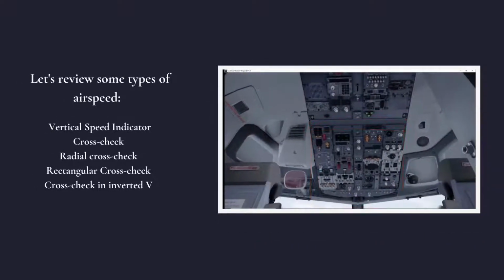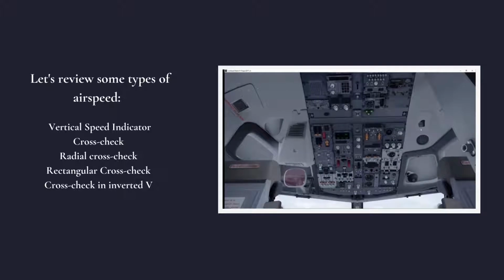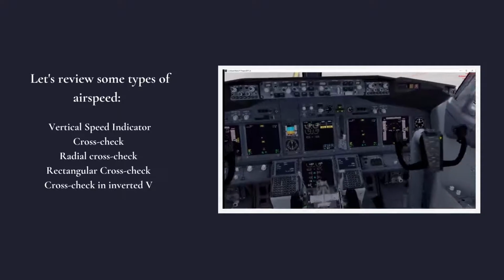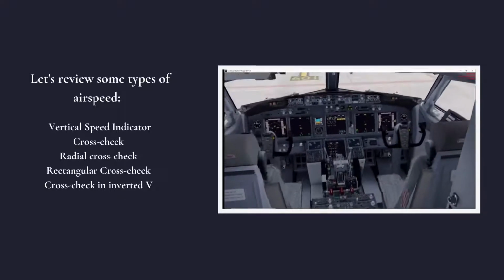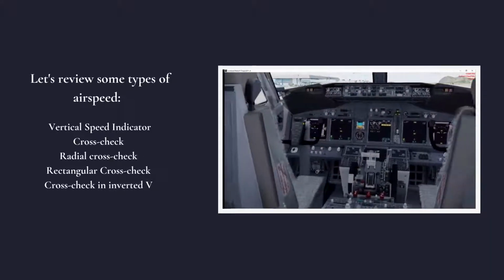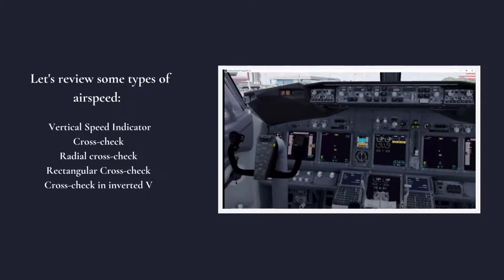Vertical speed indicator. This instrument uses static pressure to indicate an ascent or descent in feet per minute (FPM). As the aircraft ascends or descends, the device determines the vertical speed by measuring how fast the air pressure increases or decreases. If the air pressure increases, a descent will be indicated. If the pressure decreases, it will mean a climb. If the pressure remains constant, the indication will stay at zero.